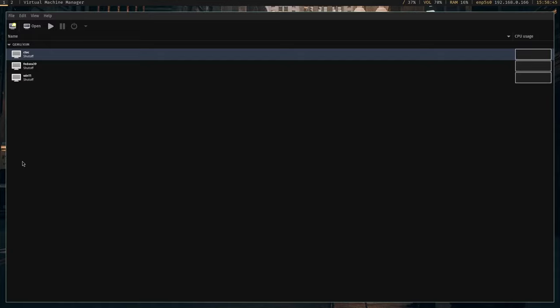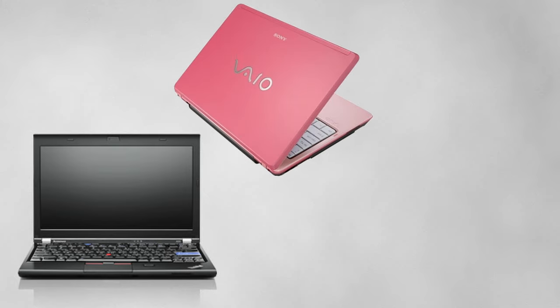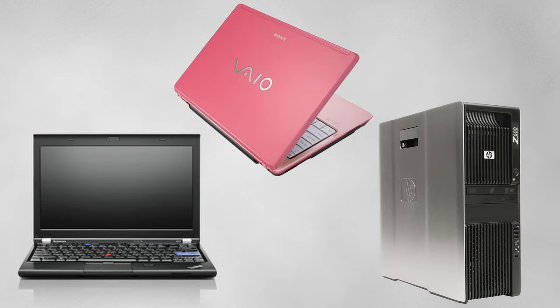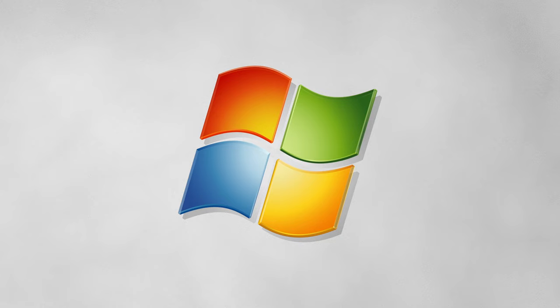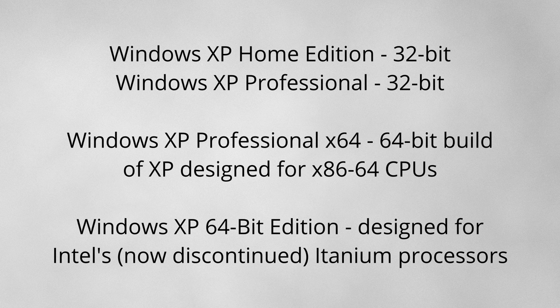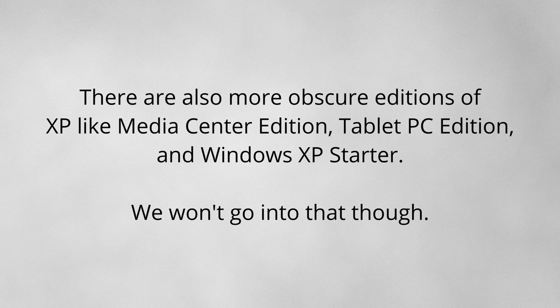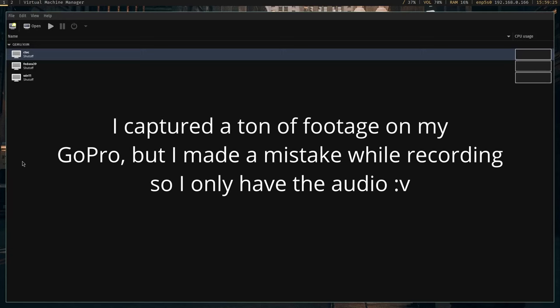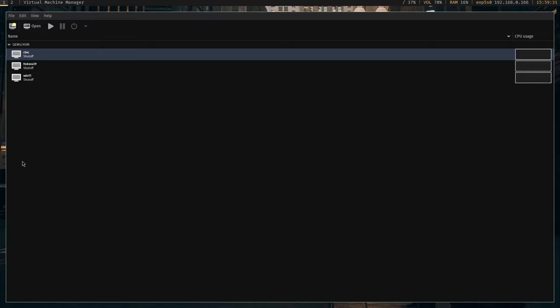Now, I did try and install this on bare metal. I tried it on my mum's ThinkPad X220, I tried it on that pink crappy netbook, and I also tried it on my old server. But none of those computers are from the XP era, they're from the Windows 7 era. Not to mention, Windows XP has a bunch of different builds and they're not all compatible with each other because some of them are made for different instruction sets, some are 32 bits while others are 64 bit. It's a mess. I wanted to do it on bare metal because I figured it would be a lot more interesting, but I failed and eventually I just gave up. I guess if I had an old Pentium 4 system, it would probably work, but I don't, unfortunately.